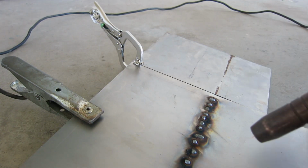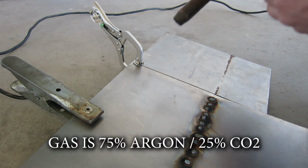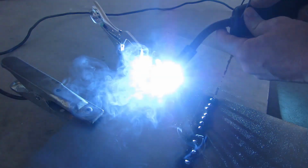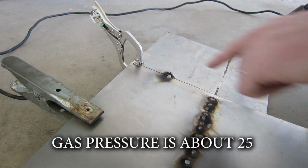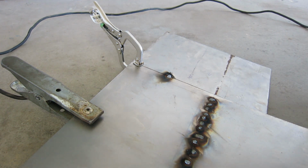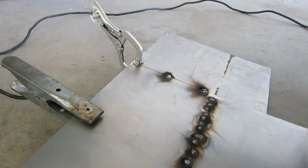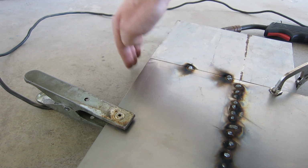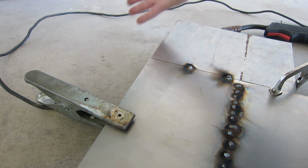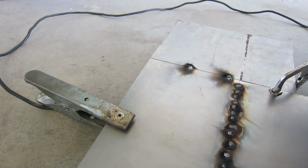Also, another thing I have going on is there's just a lot of black soot appearing around my welds, and I have no idea what's causing that. See all that black soot? And that definitely did not have the frying bacon sound that everybody talks about. Burn through there. Gonna change my heat setting. I'm trying to keep the metal off the concrete because when I weld on the concrete, it acts as basically a heat sink, and I want it to be more accurate to how it will be when I'm welding on the car. I'm not gonna have a heat sink whenever I'm welding on the car, so that's why I'm doing that.